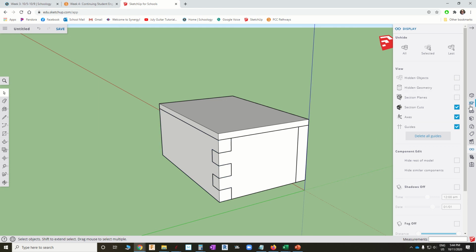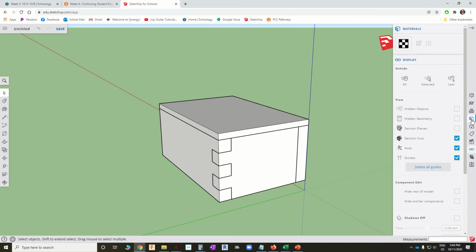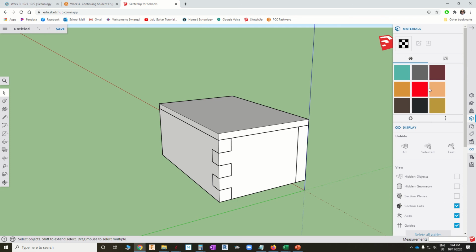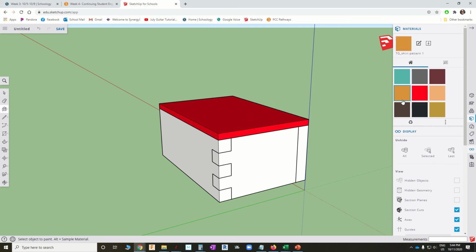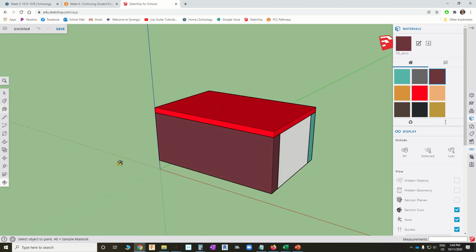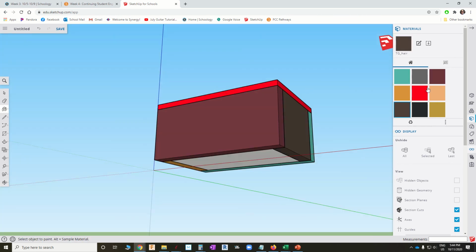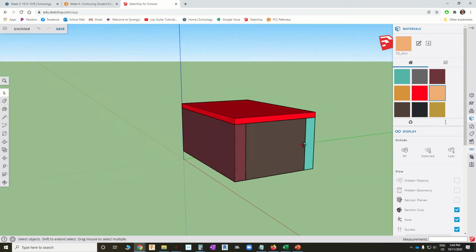And somewhere over here, you also have a materials panel. There it is right there. And you've got a whole slew of materials that you can use. So we can just take and we can color it different colors. Now I'm just being extra. Start playing around. I'm as bad as you guys. I did that color already. And what else can we do? We'll do that one right there. All right, there's my goofy colored box. And just, again, spacebar to get out of it.